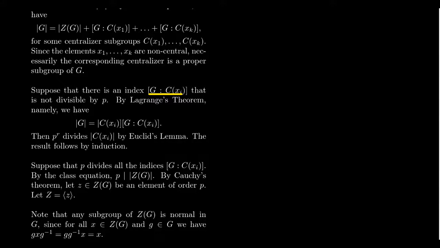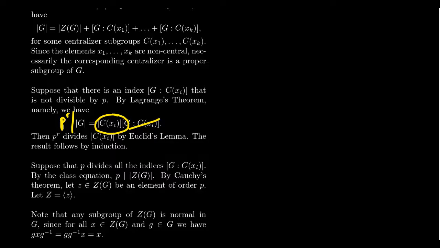The first assumption: suppose there's one of these centralizer indices that's not divisible by P. Apply Lagrange's theorem: we can factor the order of G using the order of the centralizer and the index of that centralizer. We know by assumption that P to the R divides the order of G. By Euclid's lemma, these P's have to divide the other side. But by assumption, these P's can't divide the index. So all R of the P's are going to have to divide the order of the centralizer. Since the centralizer is a proper subgroup, the induction hypothesis applies. Since P to the R divides it, we get a subgroup of order P to the R. That subgroup of the centralizer is a subgroup of the whole group, and therefore we have the subgroup that we desire.